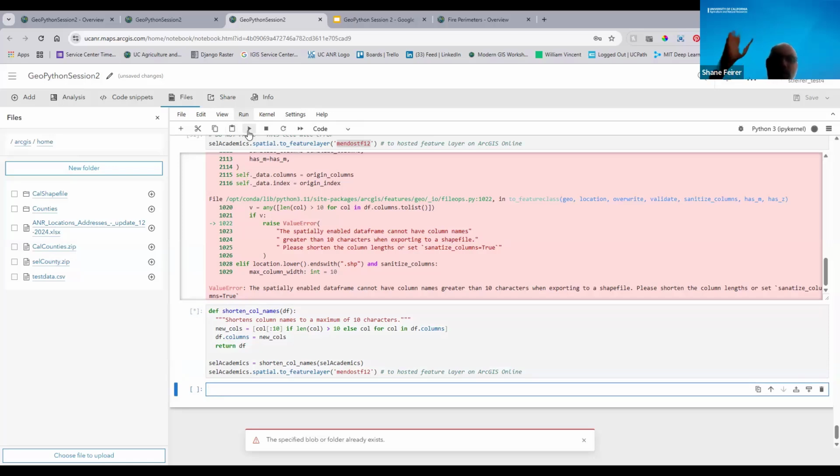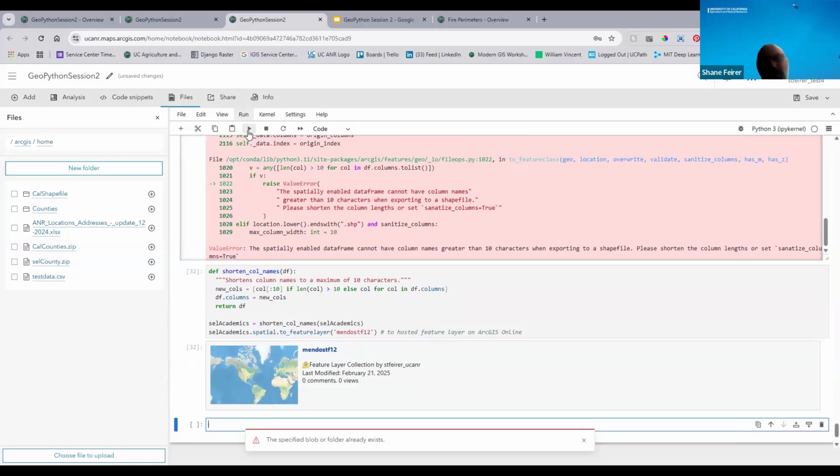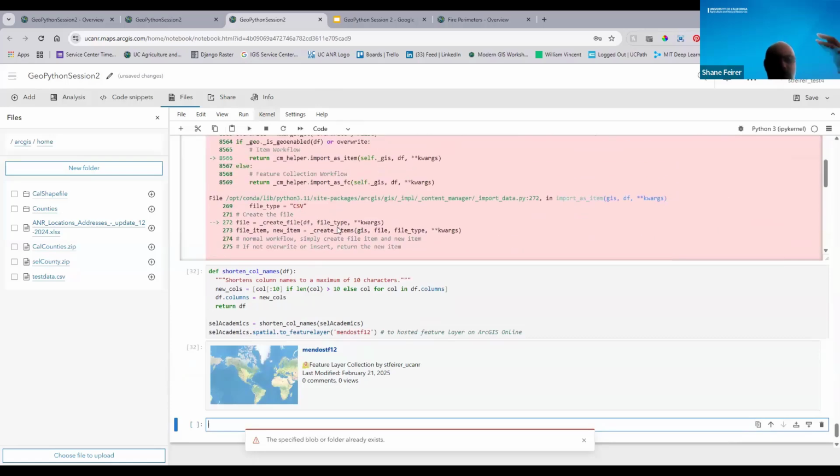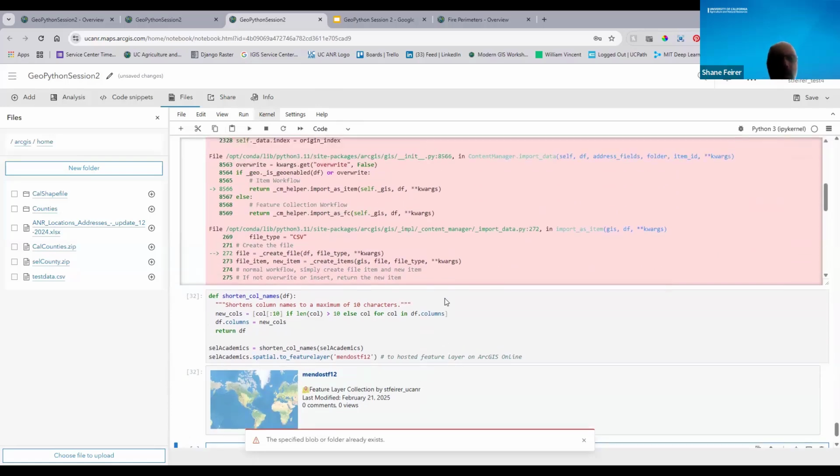So essentially now, hopefully you have seen, this is the last step of the workshop itself. Hopefully now you have seen how you can work with ArcGIS Online, how you can bring data in as a spatial-enabled data frame, whether it's an Excel spreadsheet, a shapefile, data directly from ArcGIS Online, how to perform spatial analysis, how to graph the results, even how to map the results, and I'll try to run that in a second, how to export the data as a shapefile, and also how to export the data to a hosted feature layer.